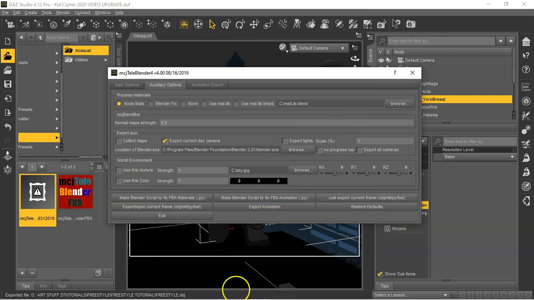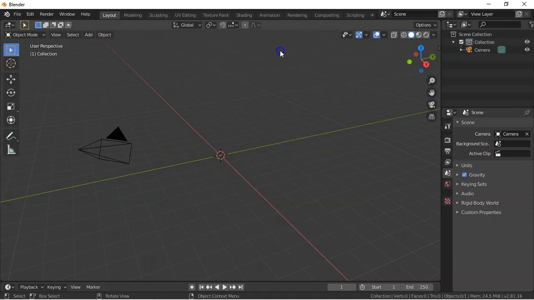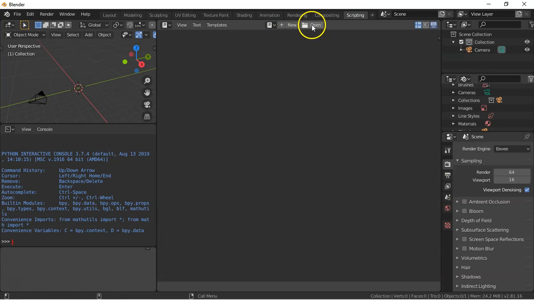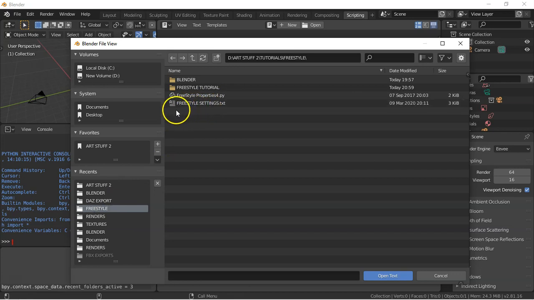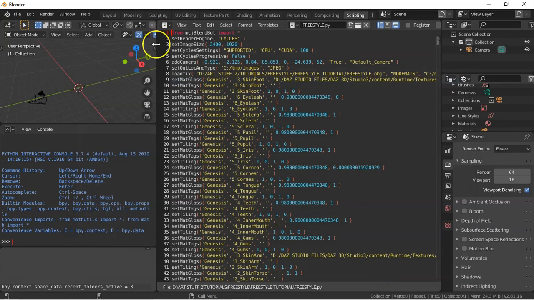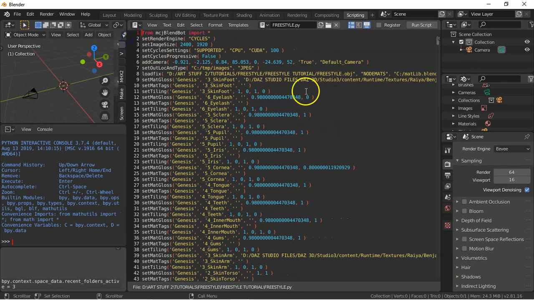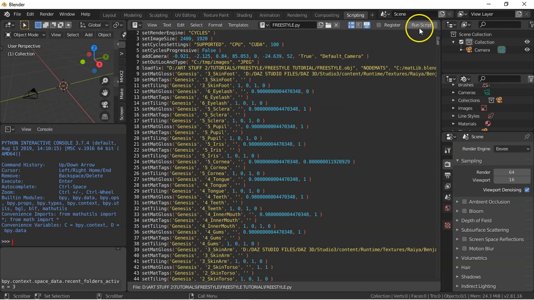Now I'm going to go into Blender. Eventually. There we go. Let's open that up. So all you got to do, you got these tabs at the top. Just click on scripting. We're going to click open. And we'll find that one. And let's see, Freestyle tutorial. There it is. Let's open that. I'm going to get this window over a little bit here. There we go. So you don't have to do anything. I mean, here's this whole script. Yeah, it's all there. You don't have to do anything here except click Run Script.